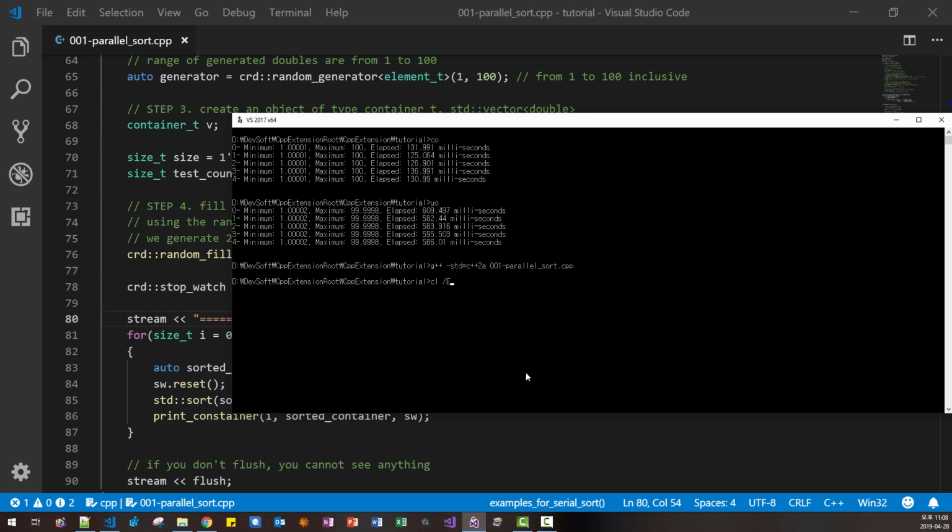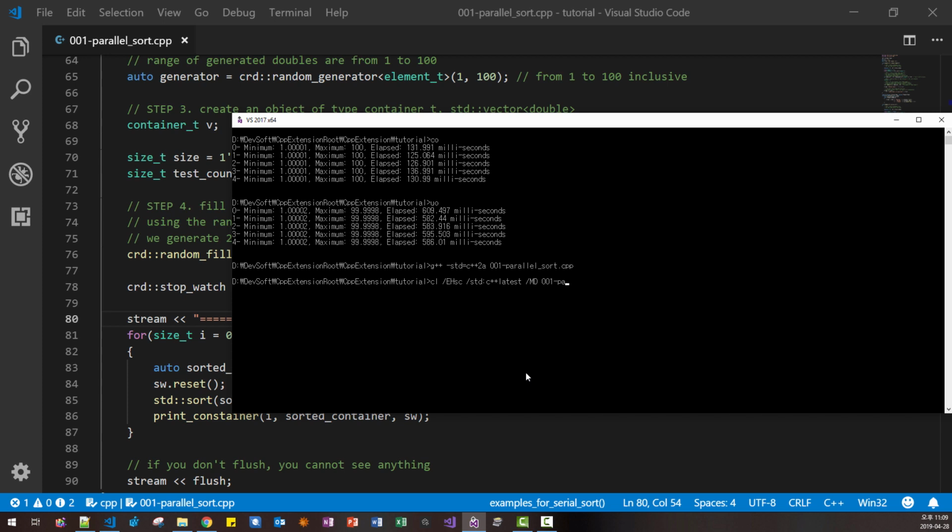CL, EHsc, std colon C++ latest. We probably have to give the MD switch.